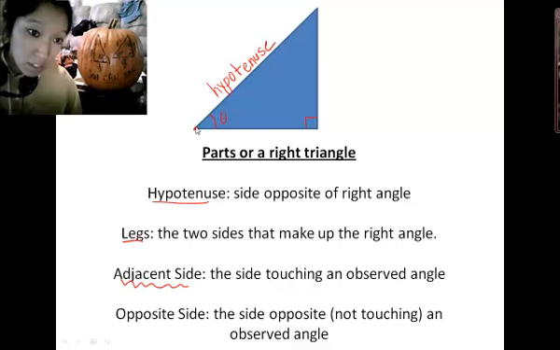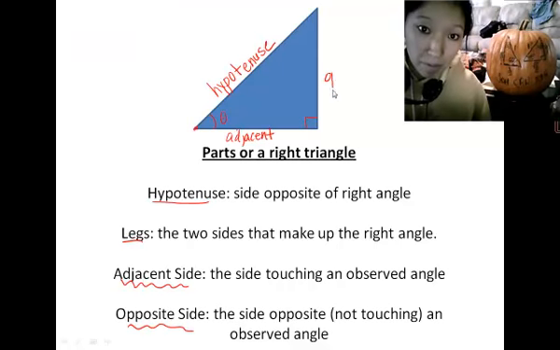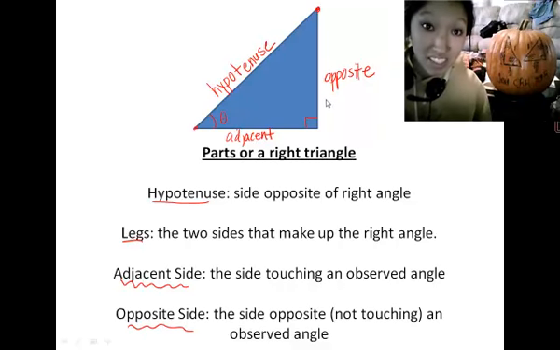And if you're going to study from an angle, you have what we call an adjacent side. That is the leg touching the angle of study. So this right here is my adjacent. And then we have the opposite side, which is going to be the side opposite to the angle of study. So looking across the way. Keep in mind, if we were studying from this angle right here, this would have become the opposite. That would have been the adjacent.